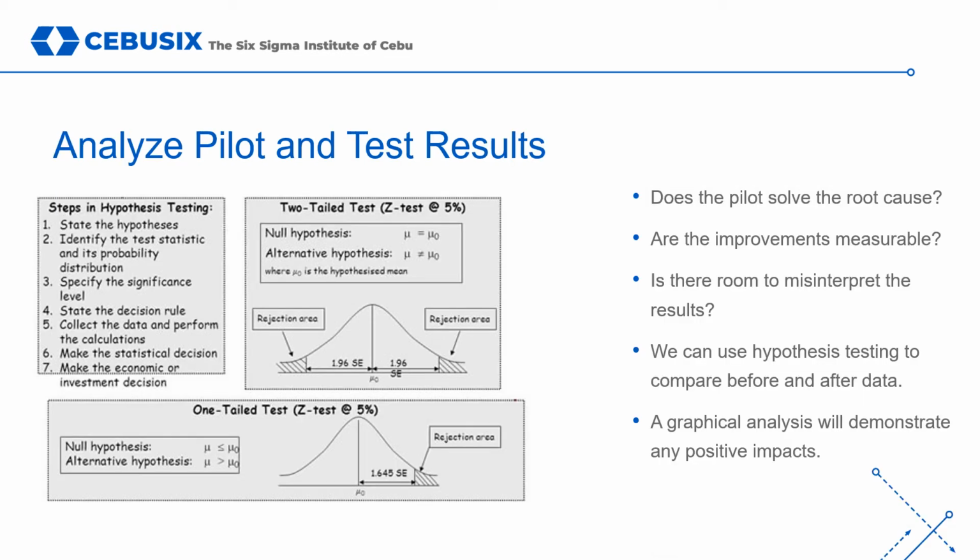Six Sigma experts can use all the tools associated with the analyze phase to test whether solutions have a positive impact during testing or pilot programs. Hypothesis testing can be used to compare data from before the solution to data after the solution, determining if there is a statistically significant and positive change. Graphical analysis can be very helpful in demonstrating for executive leaders how a solution has positively impacted a problem by reducing defects, improving production or efficiency, or reducing costs.